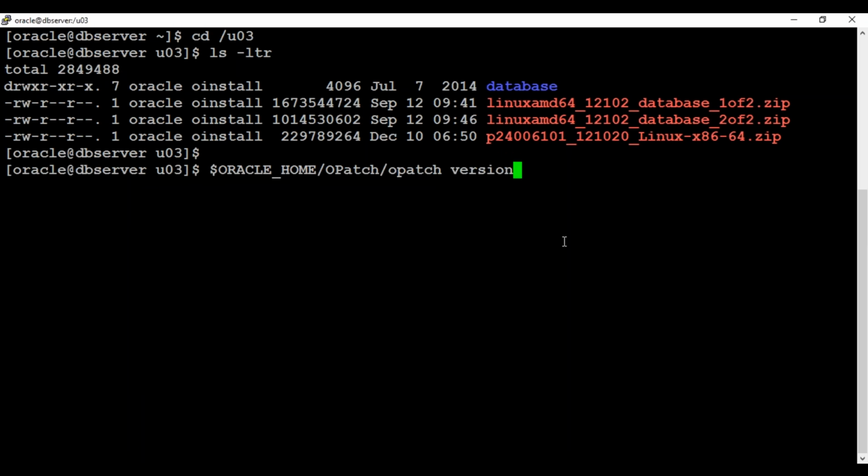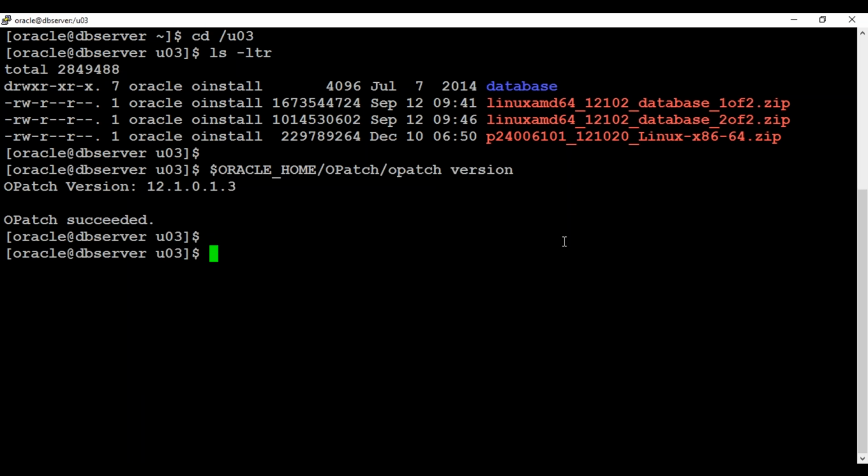So after copying the patch, we need to check the OPatch version, which should be the latest one, otherwise we will not be able to apply the patch. To check the version of OPatch, we execute this command, which shows that the OPatch version is 12.1.0.13, but the minimum version required for OPatch is 12.1.0.17 or higher.